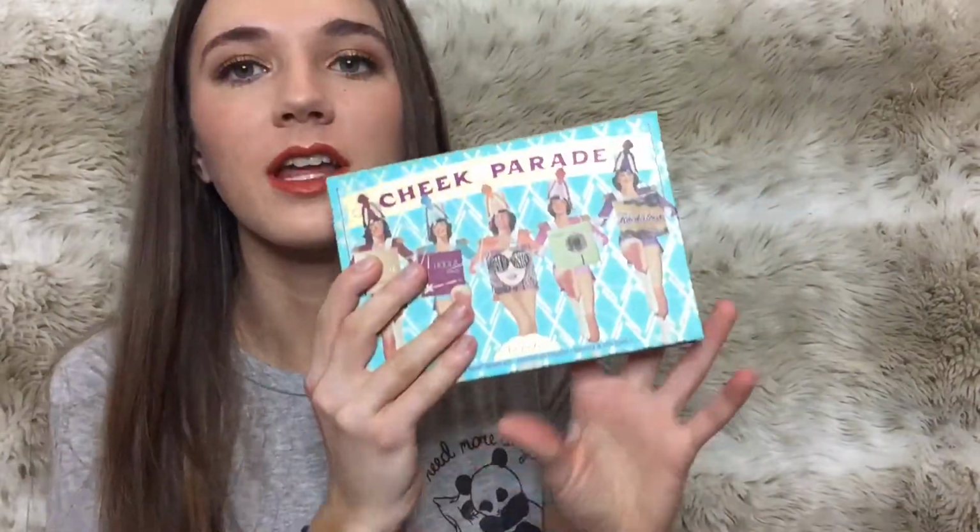Alright guys, so all in all, I really, really like this palette. I think it has amazing quality and the pigmentation is really nice. Especially if you're in my position where you've been wanting some of these blushes, some of these highlights, this is the perfect palette for you because it really combines all of this together. Now, if you already have some of these and you don't want backups of what you already have, it may just benefit you to buy the California blush itself separate, but I think you really get a lot for your money's worth in this.